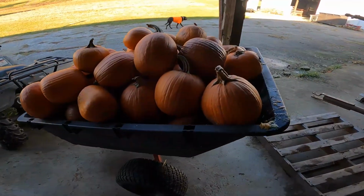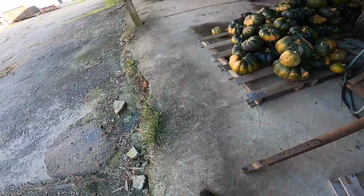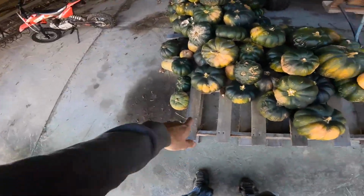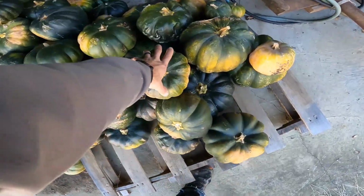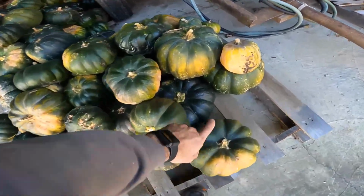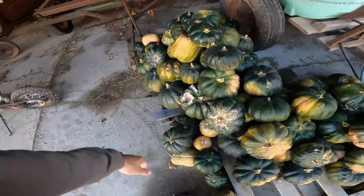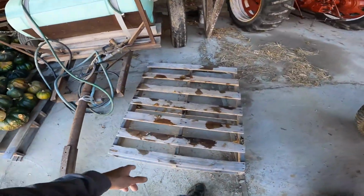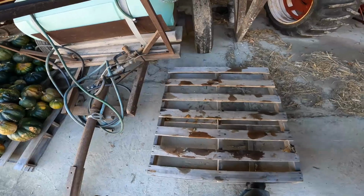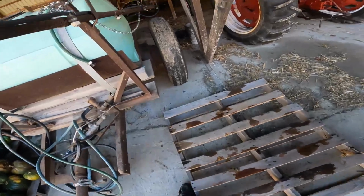We didn't lose a single one, so that's a plus. So I'm gonna stack all the orange ones here, and we'll have at least another skid worth. I could maybe fill in some here, but I want to get these used up, because these ones are the same thing, starting to go a little soft, because they were supposed to be a tannish color, and we had frost early. So I'll store all these here for the time being, and they should be out of the way for the most part. We should have them used up this winter, obviously.